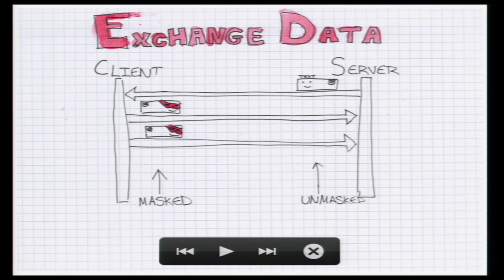So the server can send messages, the client can send messages, and as you can see in this diagram, it's important to remember that the client's messages are always masked, and the server's messages are never masked. I'm going to explain what masking is and why we do it in a minute, but when we look at the structure of how these go on the wire, there's going to be this stuff about masking, and you should just know that the client sends masked messages, the server doesn't.